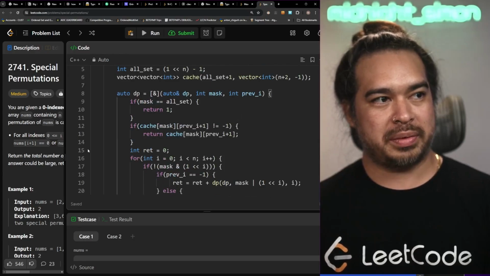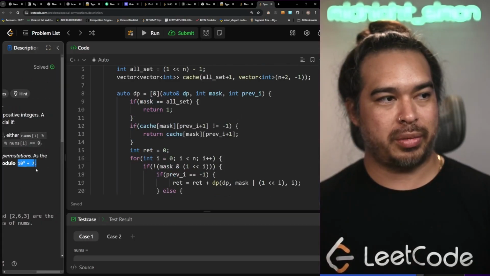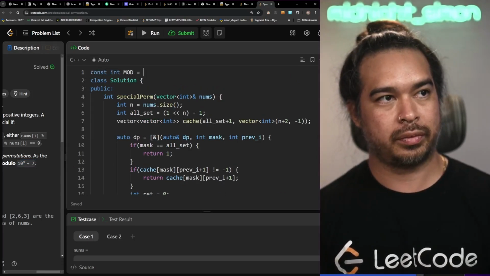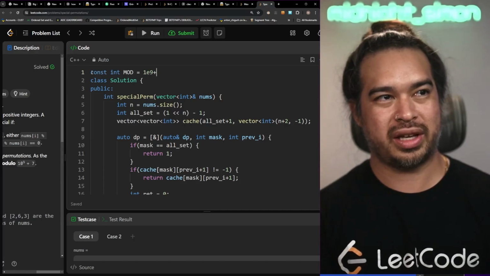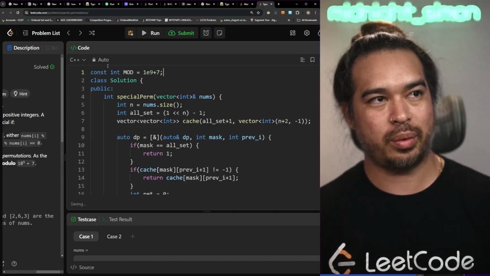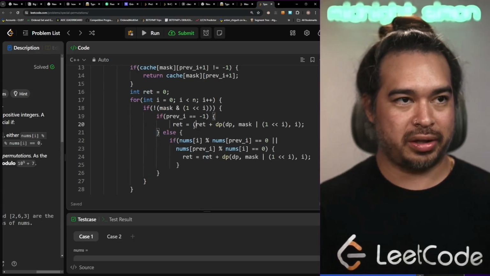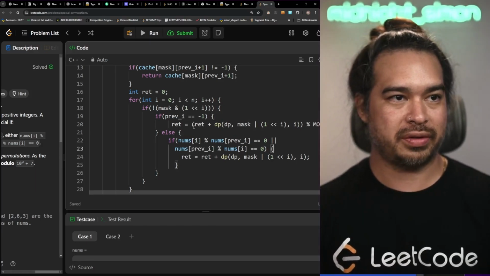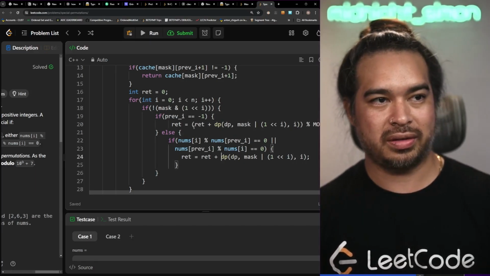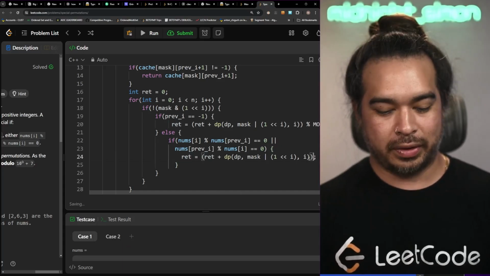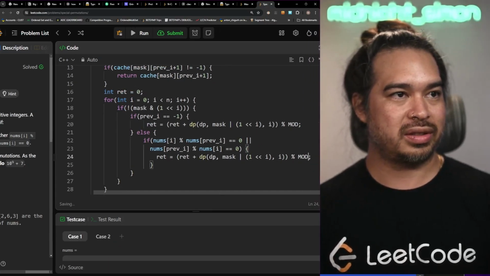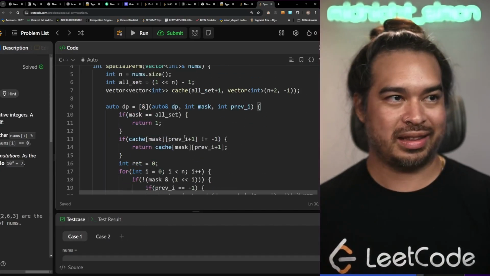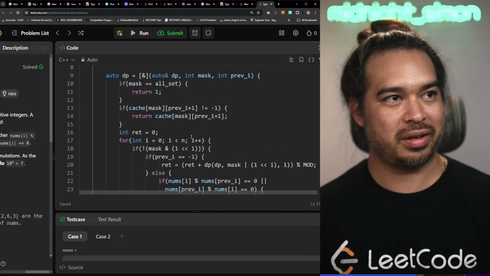And the problem statement says the number may be very large and we should mod it with a number there. So I'm gonna create that mod up here. And it's 1E9 + 7, which is a really big prime number. That's 1,000,000,007. And I'm just gonna mod the things over here. This is pretty standard stuff in some DP problems on LeetCode. You'll see it in so many things. So I'm gonna do that to mod those things, and that line is looking really long, but it's all good. And then that's it, man. I think that's it. Hopefully it will work when I press submit.